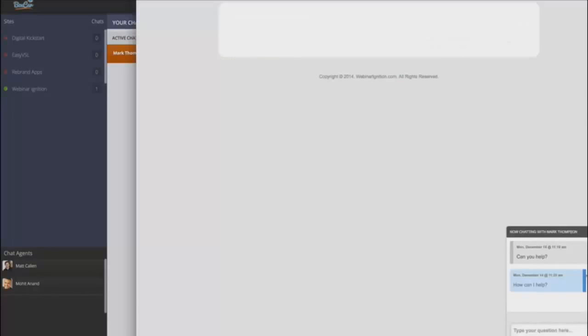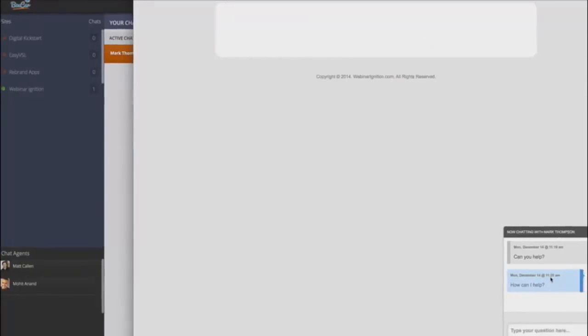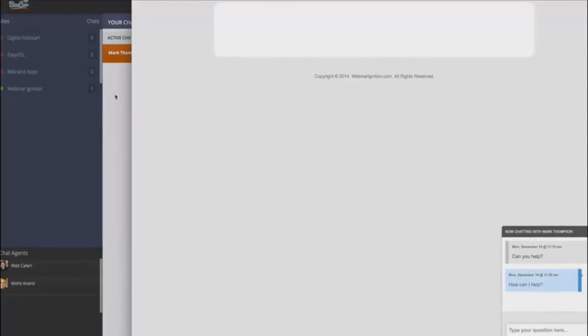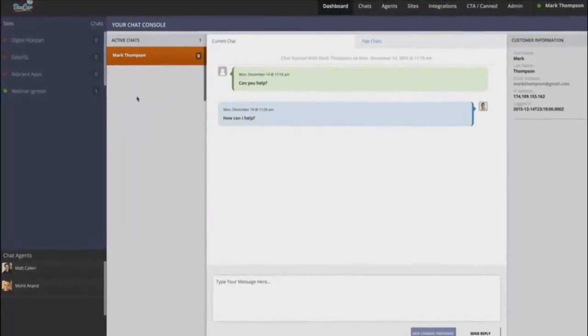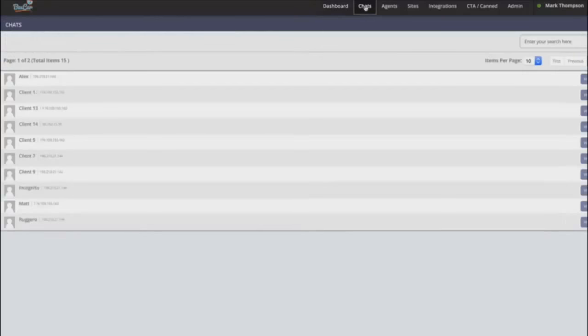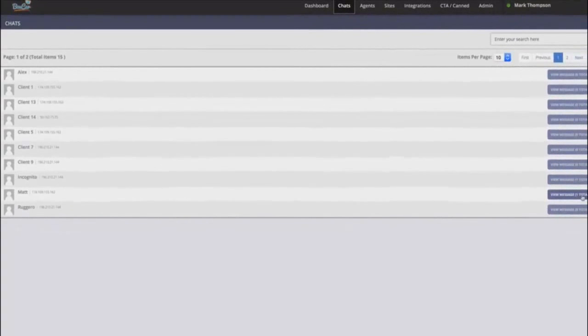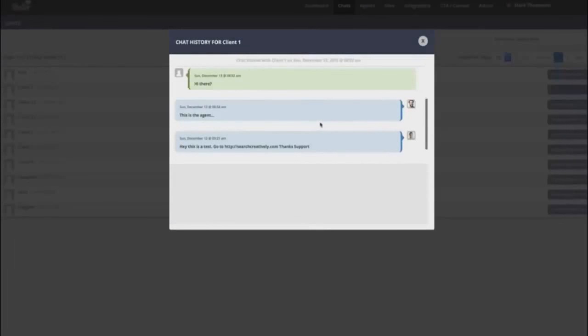Okay, so if I flip back here, you can start your live chat with the visitor. Okay, now this is where you can manage all of your live chats. Now, if the person leaves the page, they're going to get removed out of the active chats, and they're going to get put into this chat area. Okay, this chat page is all of the previous chats that you've had, and you'll be able to go and see the history of that person for later reference if you want to.